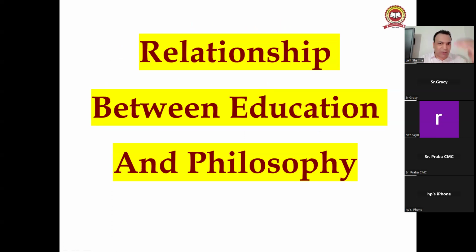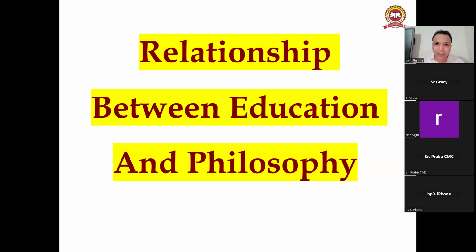Okay. Now think what we are done till now. We are done with education, meaning of education, literal meaning, definitions, then philosophy, then what is the need of philosophy. Then we discussed the three branches of philosophy. Okay. Education and philosophy. Now the question arises, is there any relationship between education and philosophy?